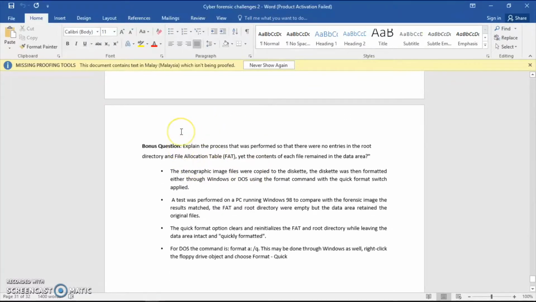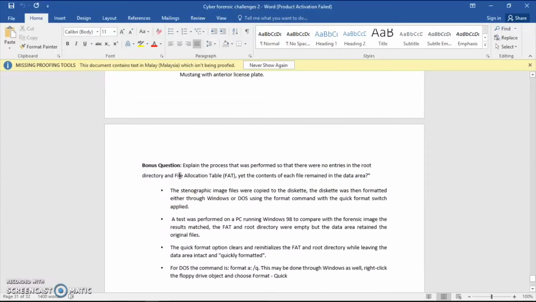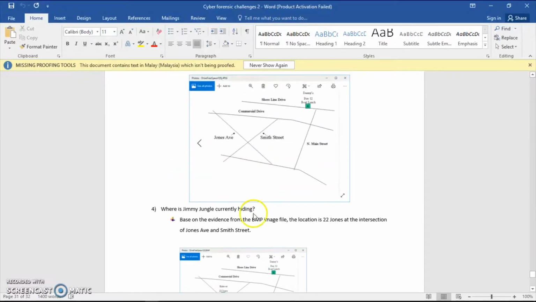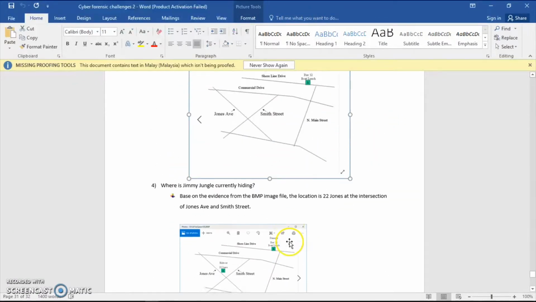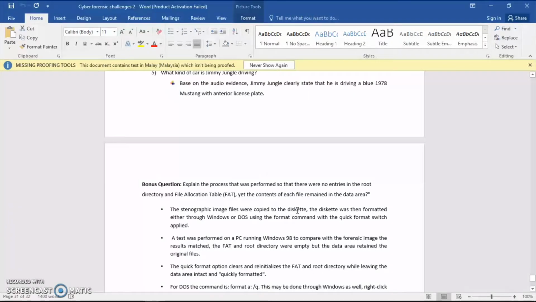For the bonus question, explain the process that was performed so that there were no entries in the root directory or file allocation table, and yet the content of each file remained in the data area. For the JPEG picture and BMP picture, both have been hidden using steganography. They embed the data into the picture.